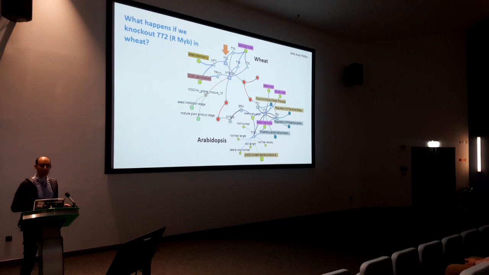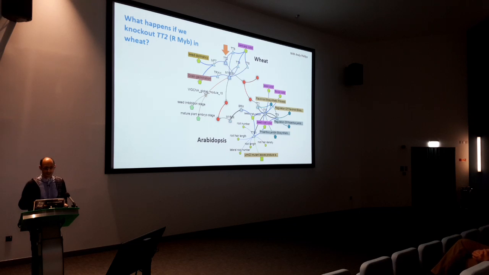Now by looking at the knowledge graph, we can see it's linked to things that we probably knew already. It's linked to pericarp color, seed coat color. But interestingly, it also has some links to seed dormancy and grain germination that are things maybe we were not really expecting. So the top bit of the graph is data coming from wheat, and then the bottom bit is where we enter through homology into Arabidopsis, and this is all the public information for TT2 in Arabidopsis. So the TT2 in Arabidopsis, we can see it's interacting with another gene called TTG1, which is then connected to root-related traits.